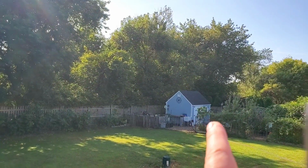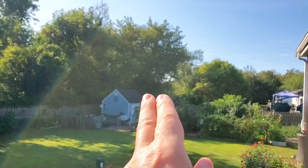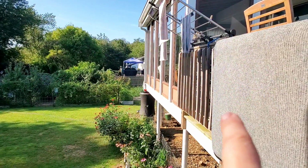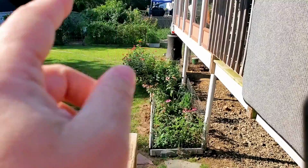Those are our 3 compost bins. Garden space. I have a sink, an outdoor sink. That's what that white is. And a bench. And then this is the garden. And then I have a little herb garden right down here at the bottom of the stairs. So let's go that way so I can show you the fruit that's in the garden.